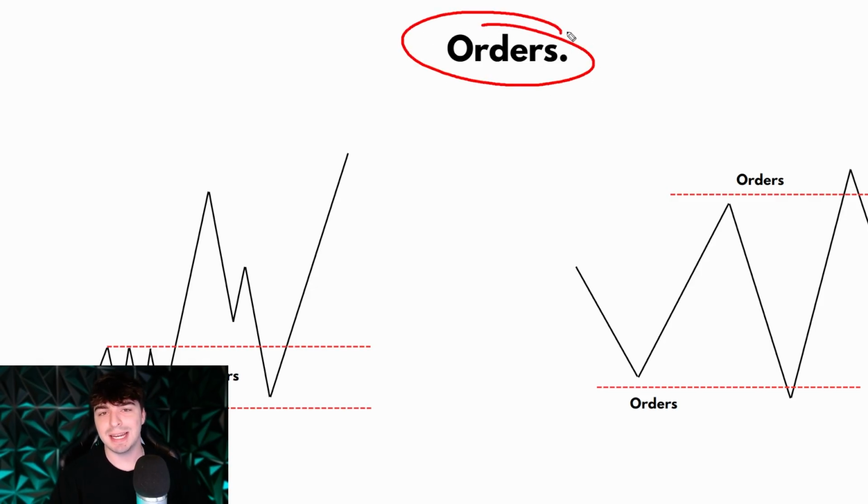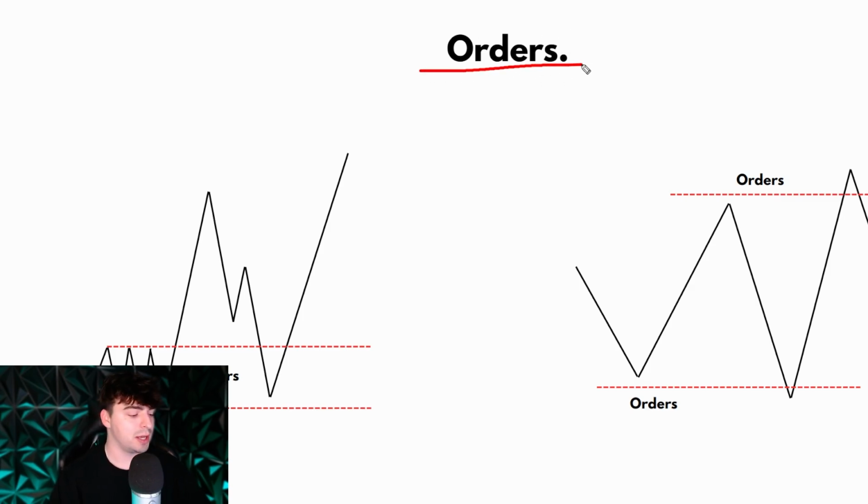sitting. That is the only thing that moves the market, whether the orders are sitting there or maybe it's an area where orders are likely to come into the market. It doesn't matter. If you don't have orders, the market won't move. If you don't have participants, the market doesn't move, right?